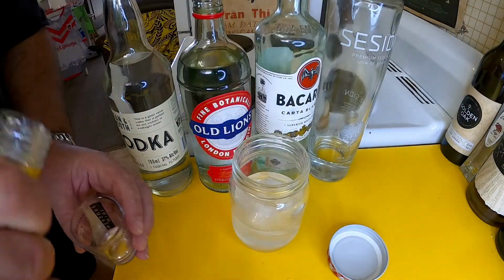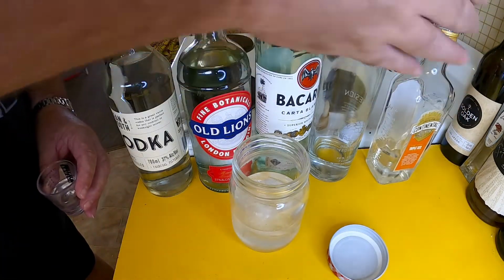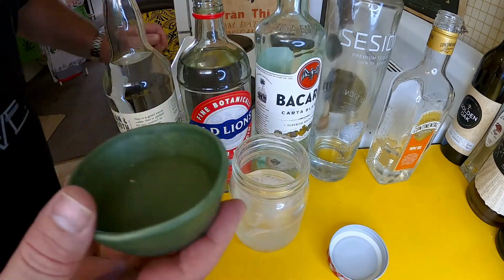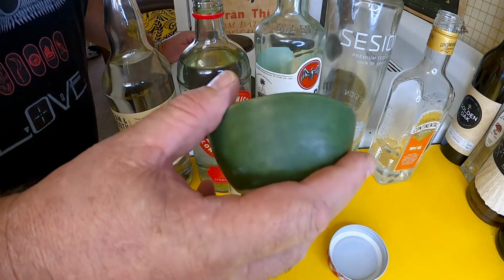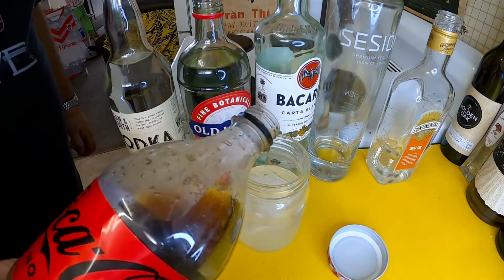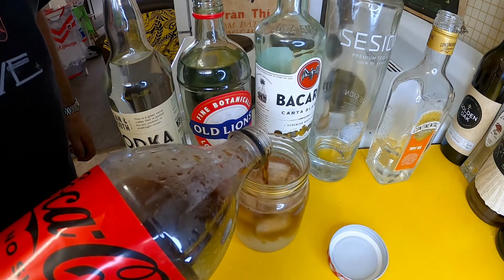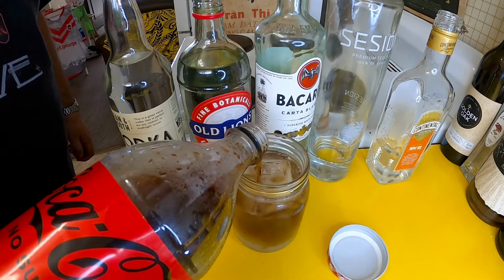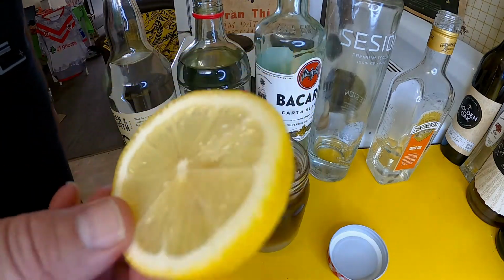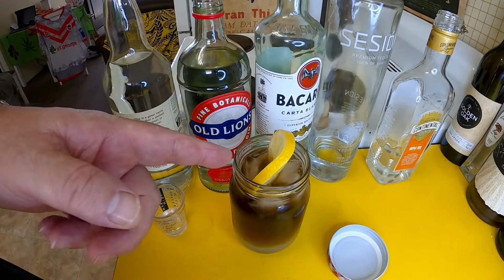Triple sec, 1/2 ounce, 15 mils. Couple of tablespoons of lemon juice. Top with cola. Get a lemon slice in there. That is it, my friends.